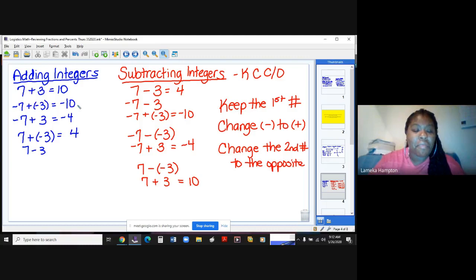Now, it is here, the next one, where it may get a little tricky. So in this case, I am going to use a number line. Now remember, number lines are visual, so if you're a visual person that needs to see how we came up with the answer, a number line would be very, very helpful.